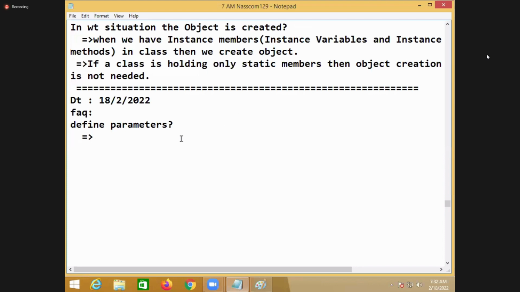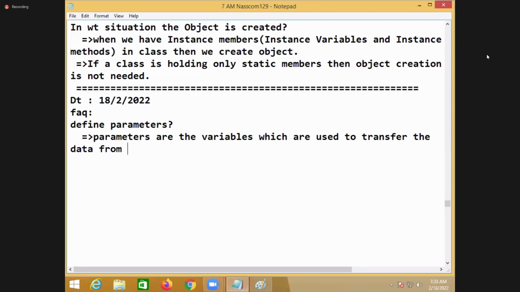Okay, right. Parameters. Parameters are nothing but variables. Make it. Parameters are the variables which are used to transfer the data from one method to another method.